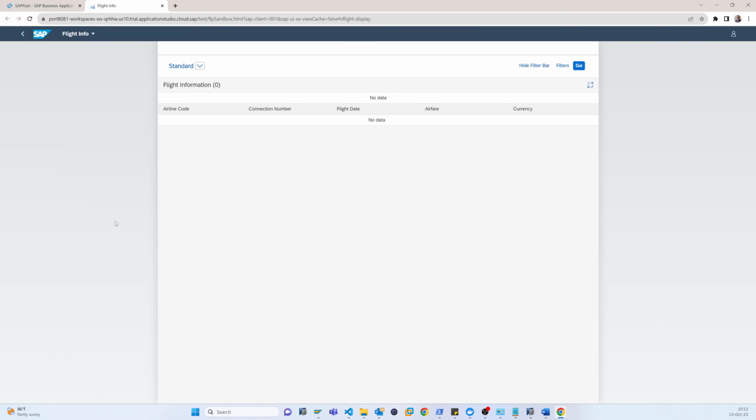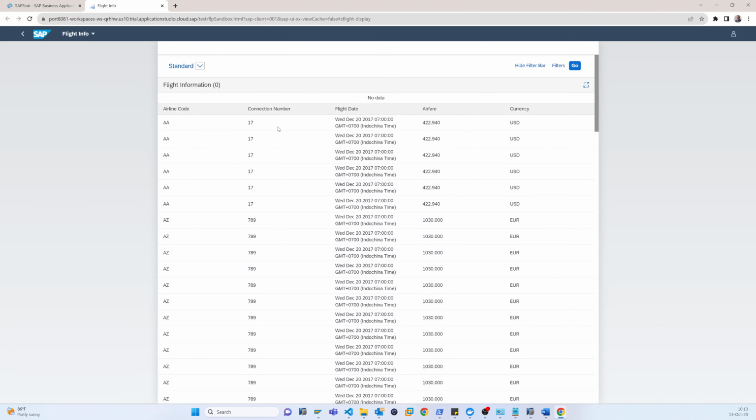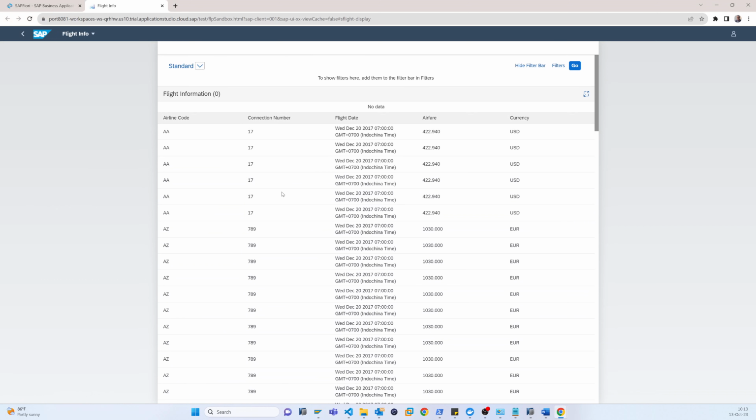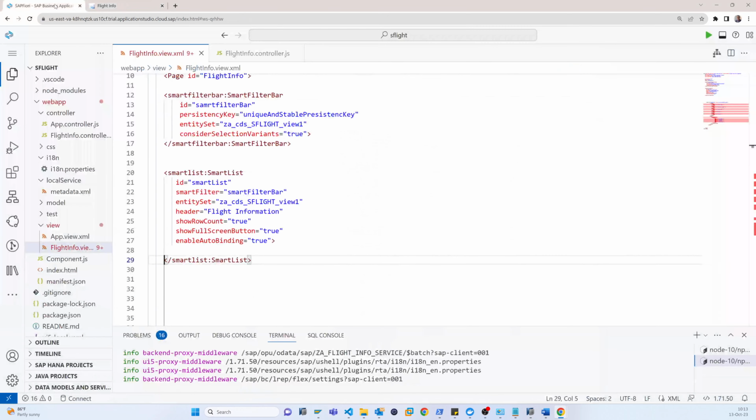Let's see what it looks like. Okay, so basically it's just a view, it's just showing the flight information, but we still need to do something here.